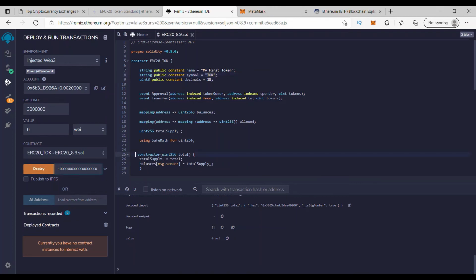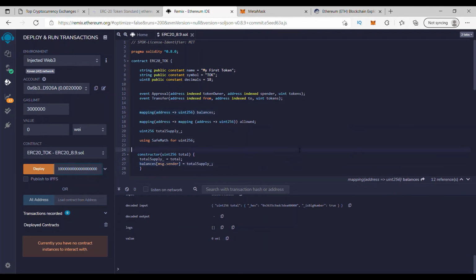It will call this constructor and the total will be given this value, and the total supply variable will be filled with that, and the person who is calling this, this is the guy, correct? Balances of the message sender, this is the guy. This guy's balance will be set to the same thing.